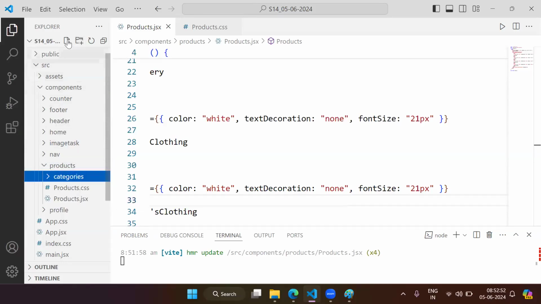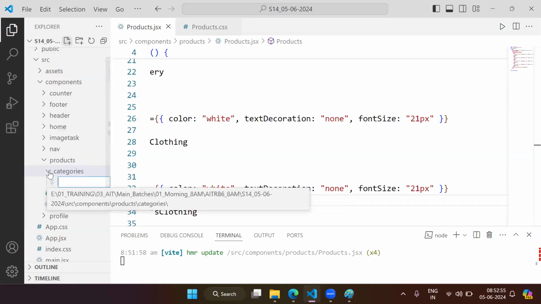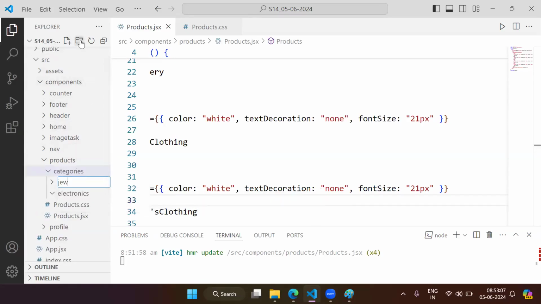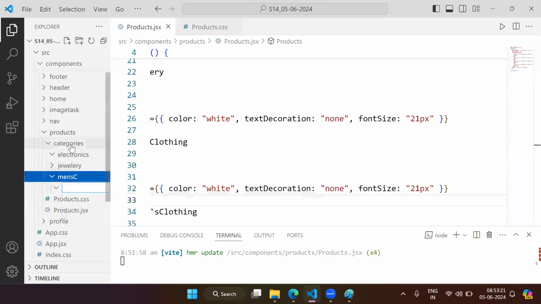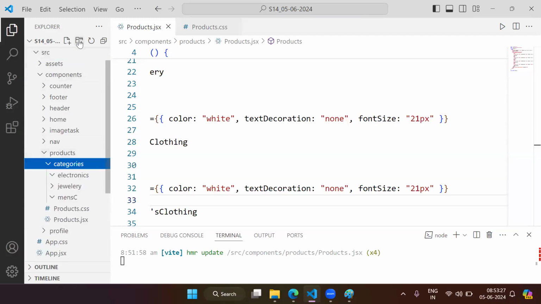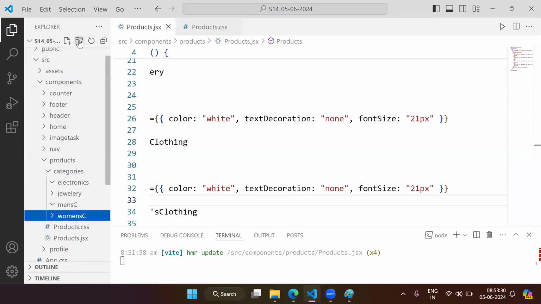In that categories, I will create some more subfolders like electronics, one more subfolder like jewelry, one more subfolder like men's clothing, and one more subfolder like women's clothing.